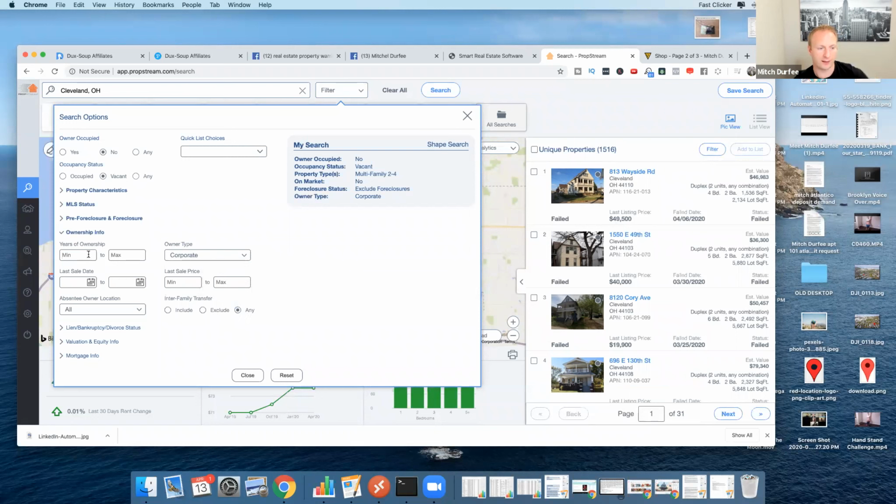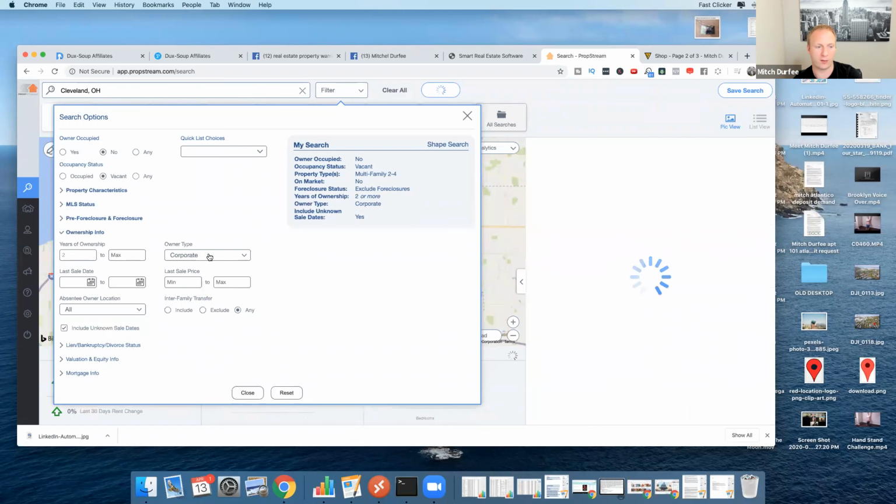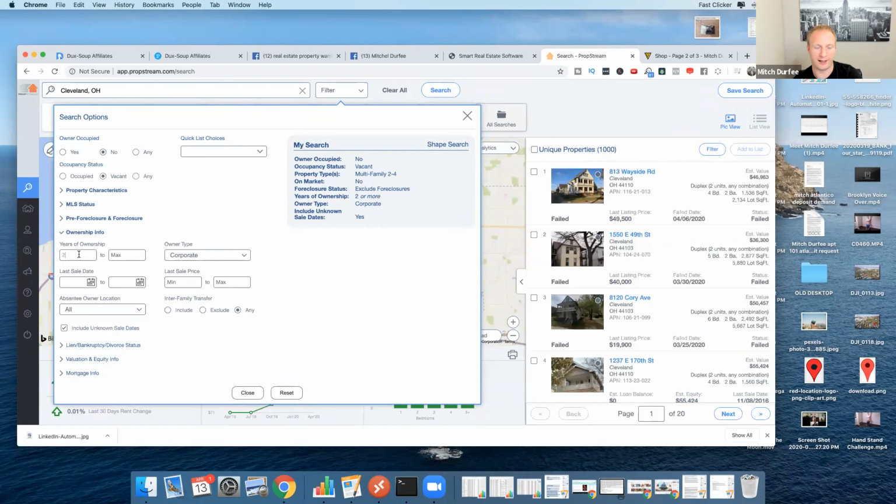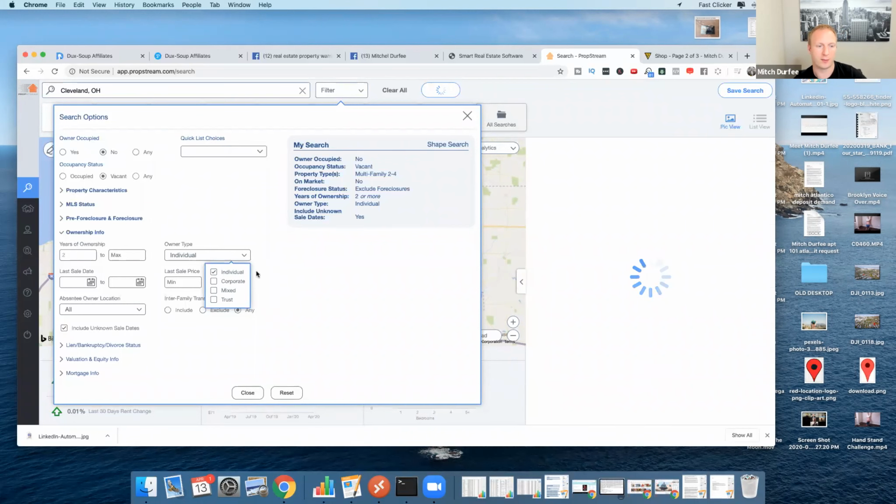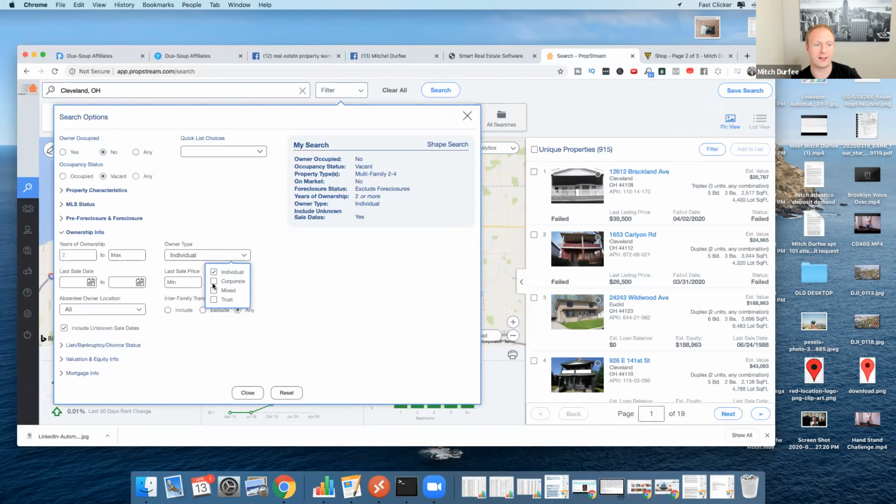Because one thing I like to make sure is, most people aren't going to sell their house unless they've owned it for a couple of years, especially if they just bought it within the last 6 months. So right here, if we were doing just 1,000 and these people own this property for 2 years, this would be the list, right? 1,000 property records. On the individual side of things, people that have owned it, we got 915. So you see how we're filtering the list down. So we may need to go with both here, both corporate and individual, as we filter out a few more of these things.